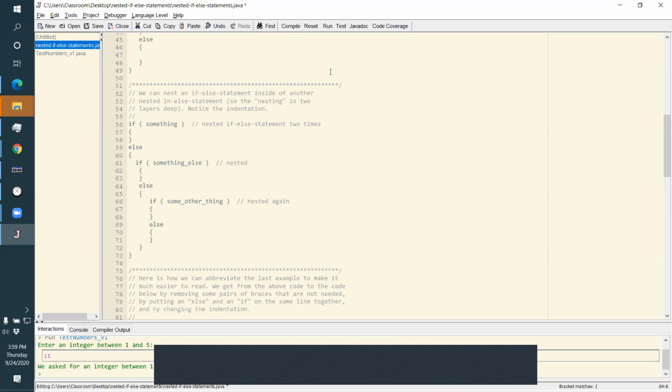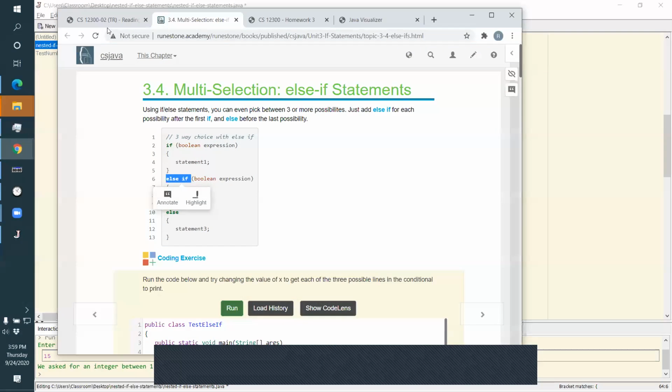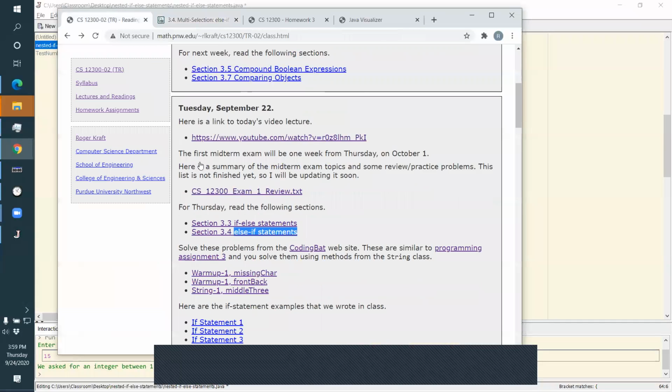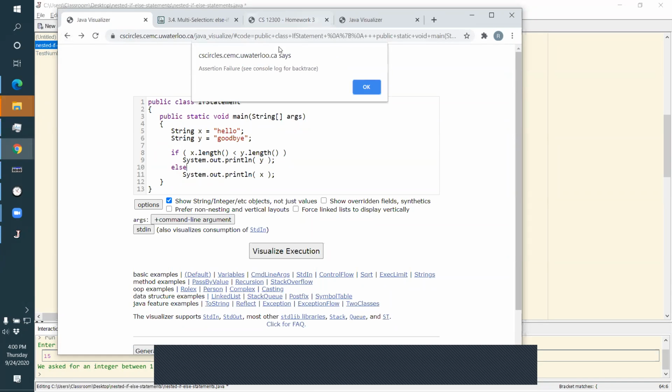So Java has a rule, and we did that in the example code we did last. Notice I started out, there was only one statement in there. It was a print statement, but I didn't put a brace here because there's only one thing between if and else, one line of code. So I didn't put braces. There's only one line of code after the else, so I didn't put braces. That's not really a good idea, but I didn't put the braces because I'm not really required to, okay?